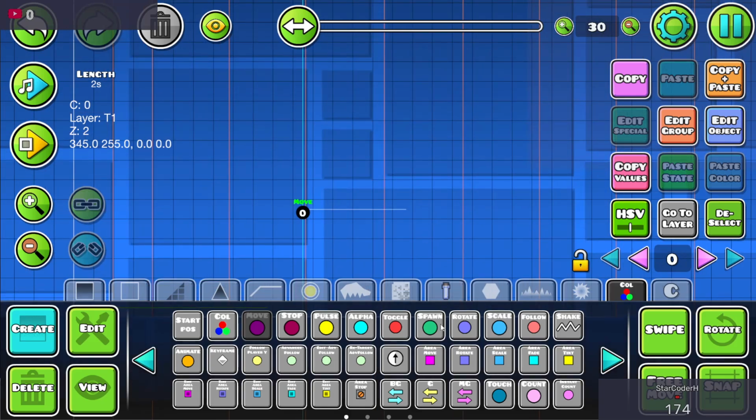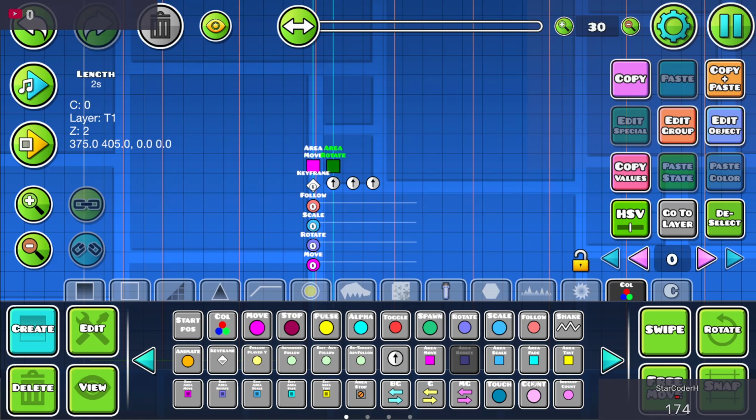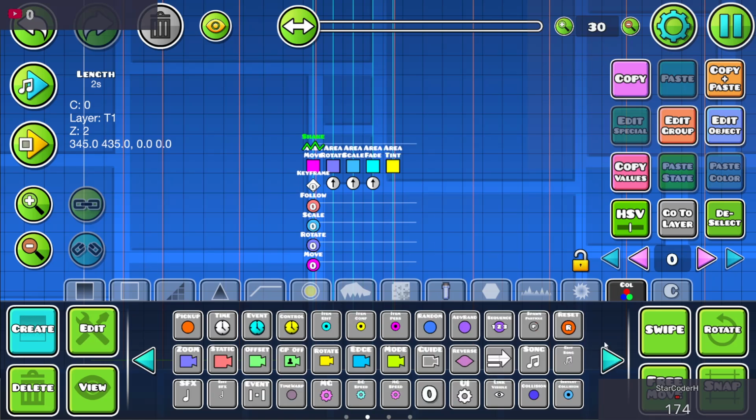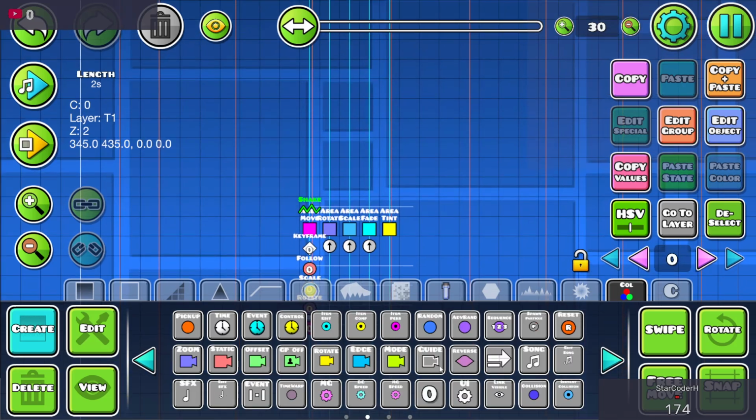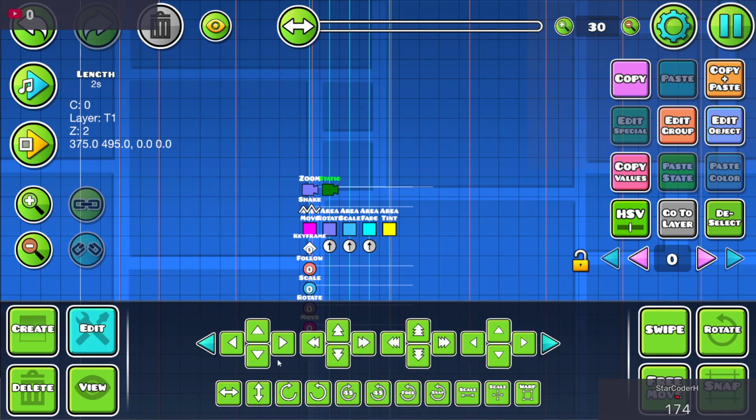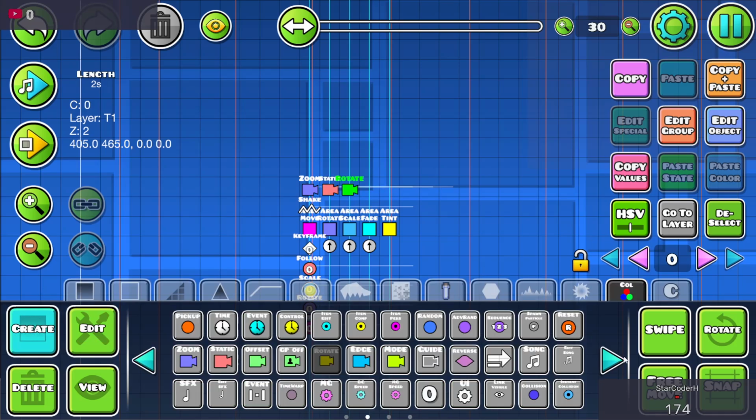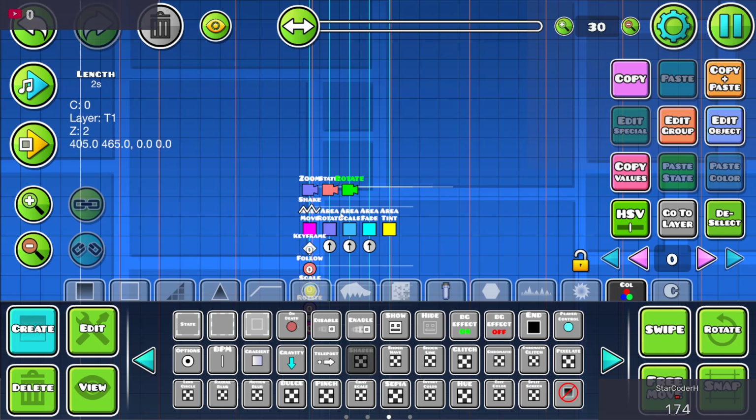Move triggers, rotate, scale, follow, keyframe, area triggers, shake, shaders, some camera stuff, and shaders.